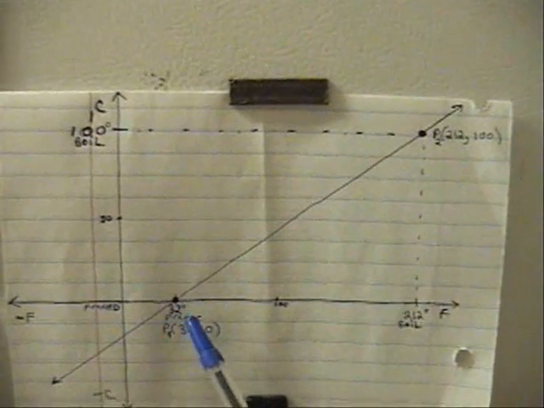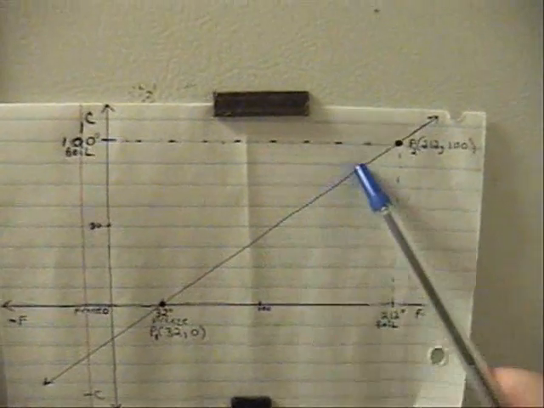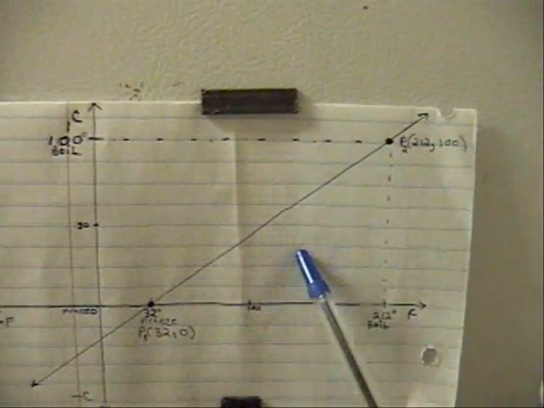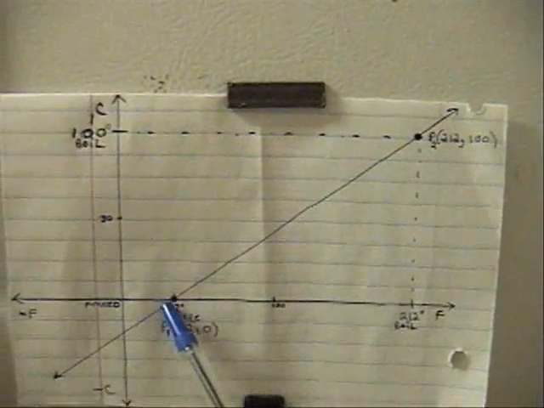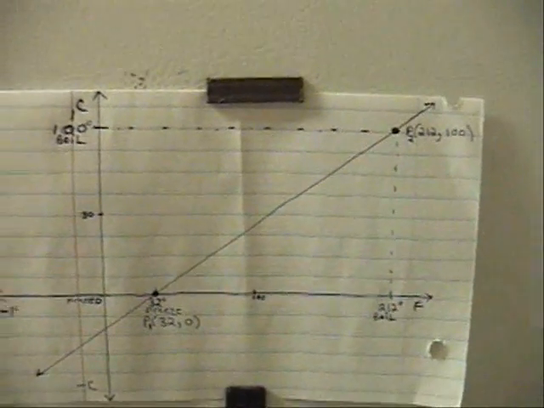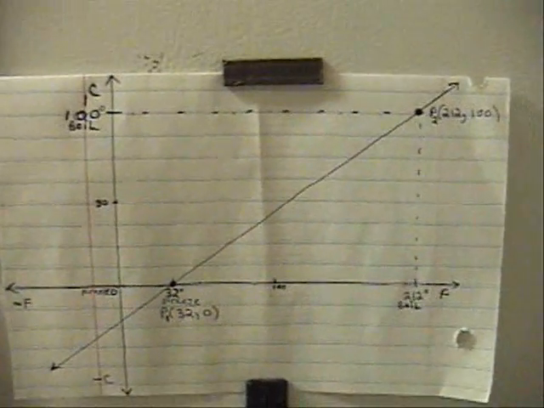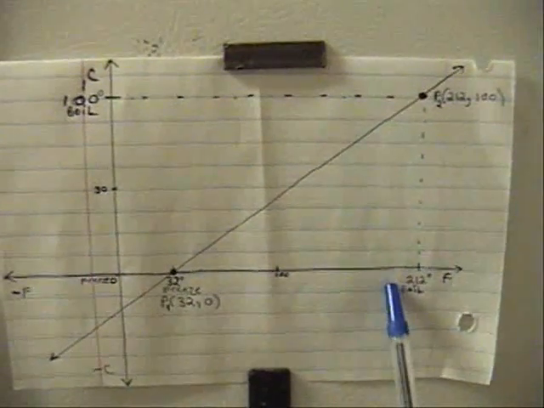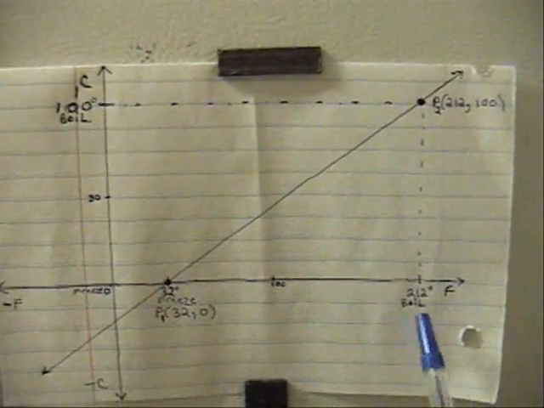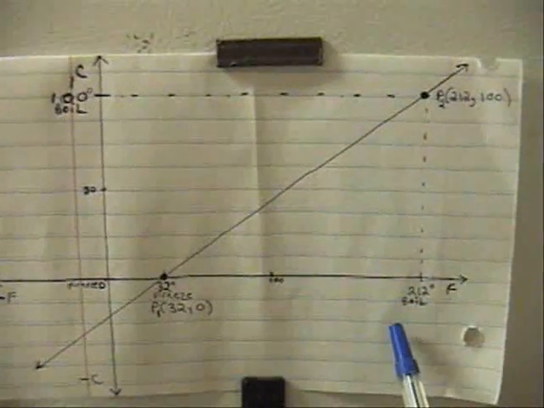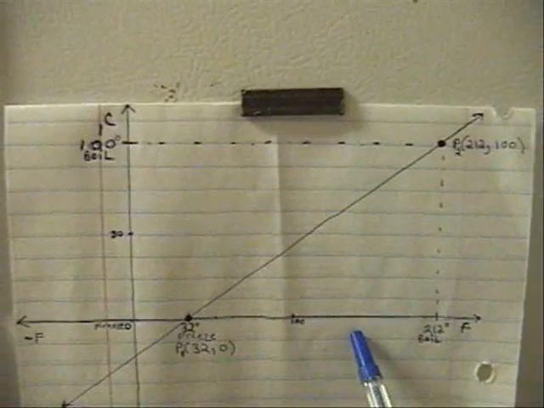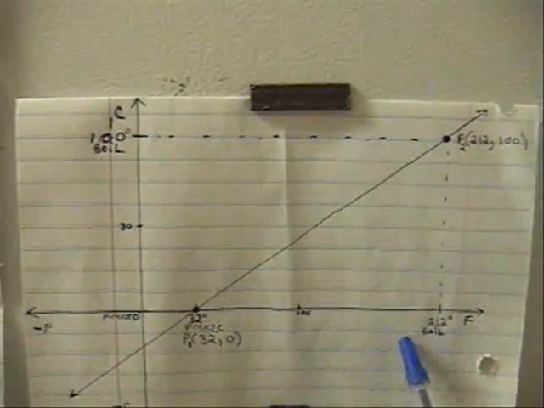But those two points don't prove that the line is straight or linear. It could actually be this way, you know, define somehow a curve or something. But I don't think we need a third point because both scales are linear. That is, when the true physical temperature of something doubles, the temperature is defined to double to the value on the scale.